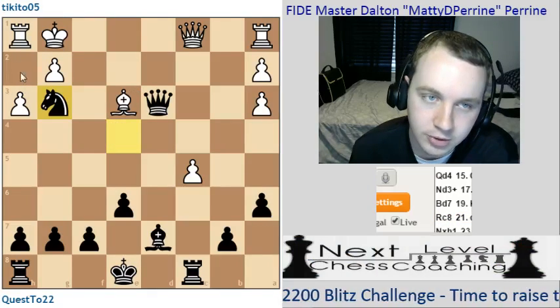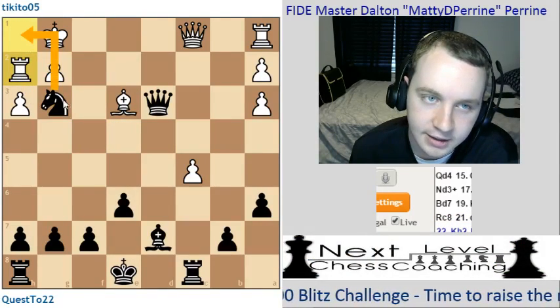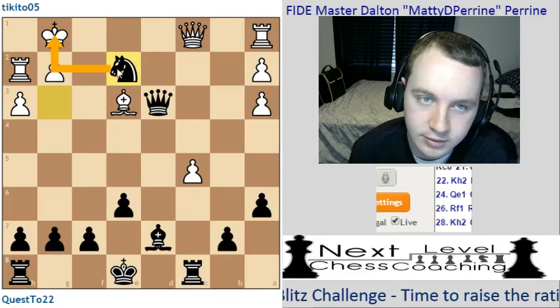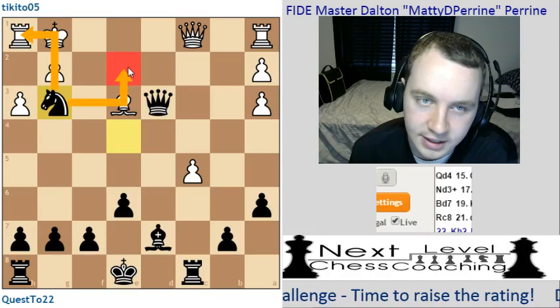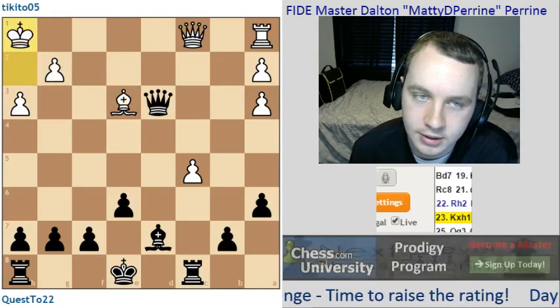Knight g3 is also a good move. If he moves the rook away from the attack, we have now knight e2 with the fork. So it's kind of a double attack on the rook and the e2 square. So we pick it up.